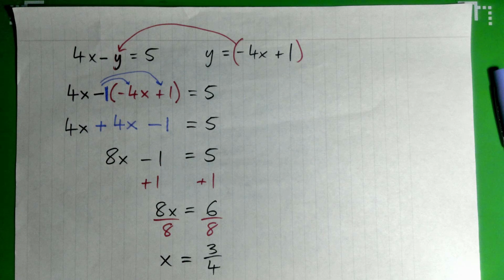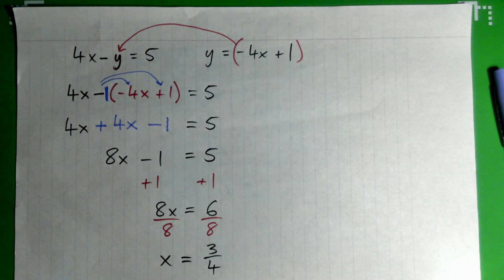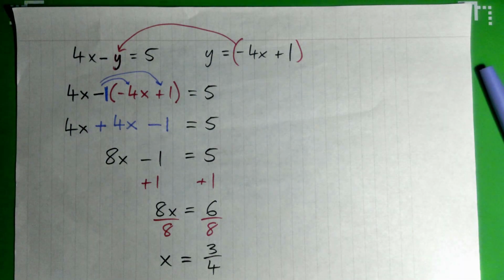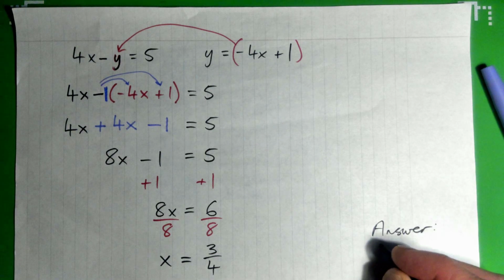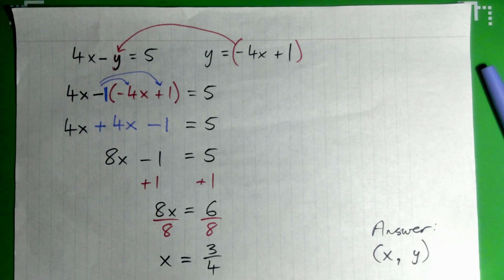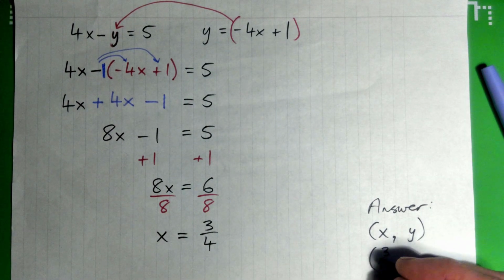So now that we've got x, what do we do now? Is that the end of the problem, or what's going on? Alright, so now that we have x, we can find out how much -4x plus 1 is. Yes. Now that we have x, we've got to figure out what y is equal to. Our answer should be, we have two missing letters, x and y, right? And we've just found one of them, which is x, and that's 3/4. But we would like to know what y is also, right?